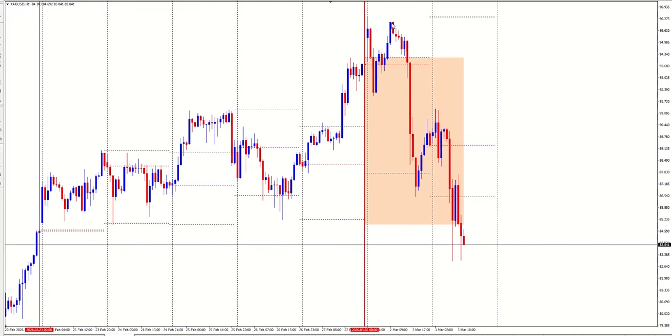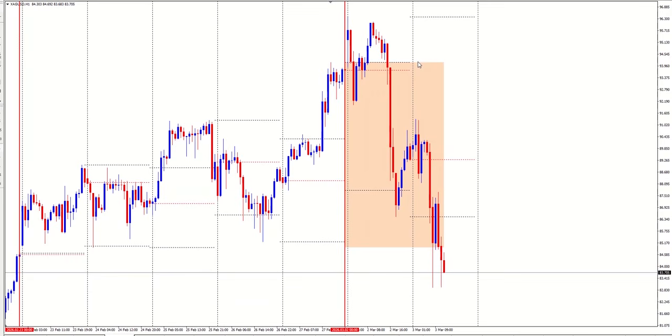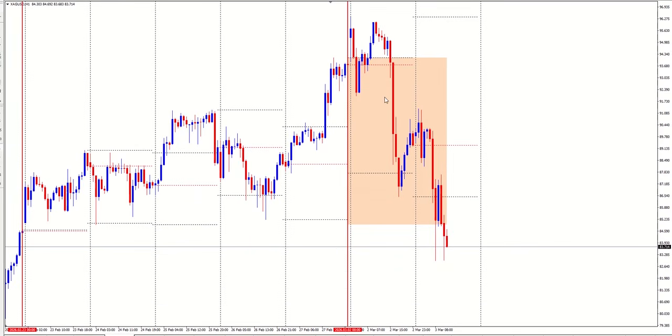So yes, there are days when they break the high and they break the low, but the most important thing is to understand the context. Where have they come from? They've come from the high of the week. So this is a stop hunt. Okay, everybody at the high of the week who has bought is literally trapped. Okay, so it's very important to understand that. Okay, so look at this.